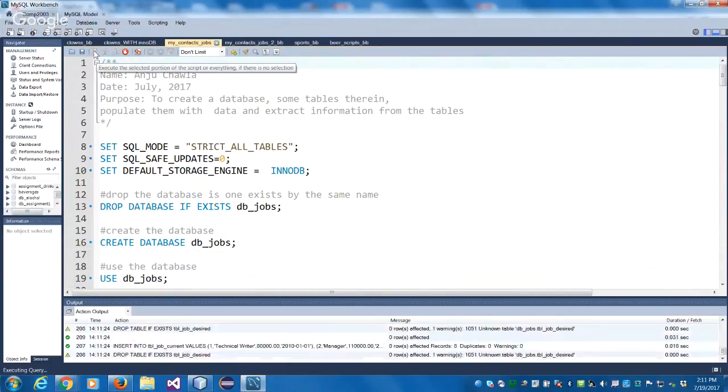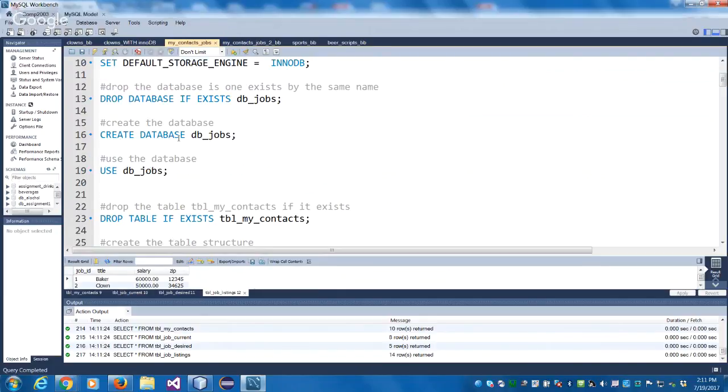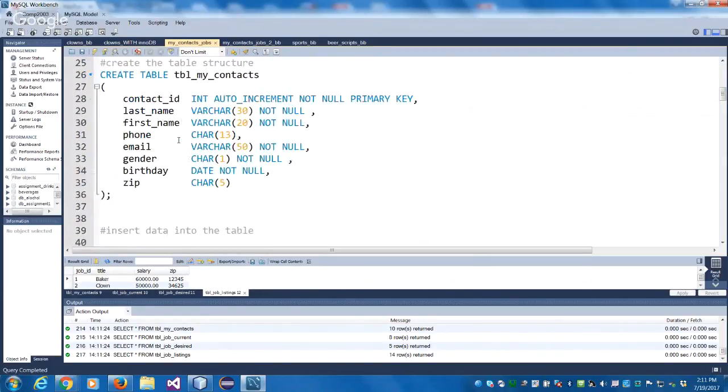Now I'm going to introduce you to ERD diagrams. What is an entity? A unit for which you're keeping information. Student is an entity, teacher is an entity. Here, a contact is an entity, a job is an entity. In other words, any table is an entity. ERD stands for entity relationship diagram. And what is the relationship? Anywhere you've seen a reference, a foreign key, it is referencing something, and there comes a relationship.